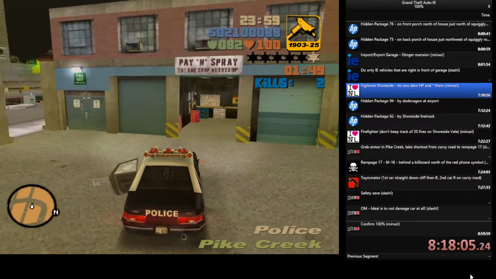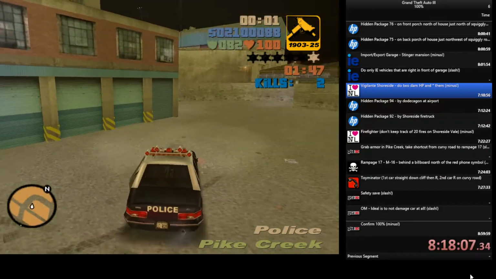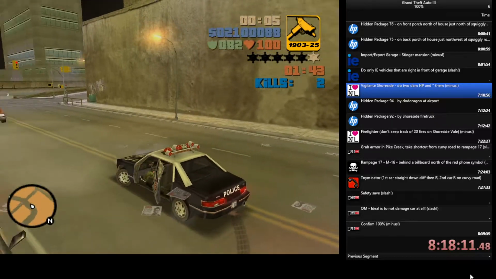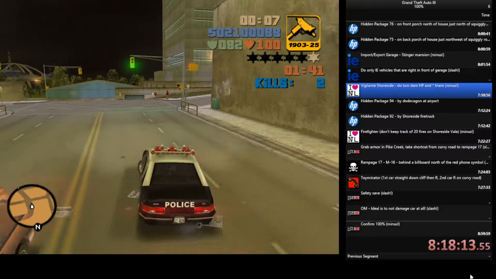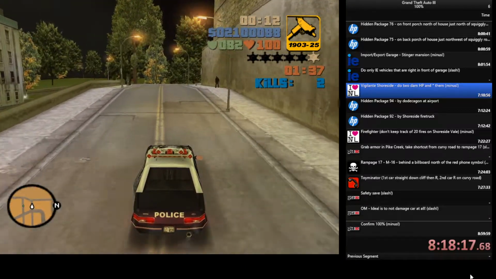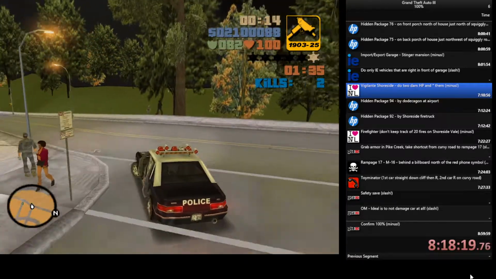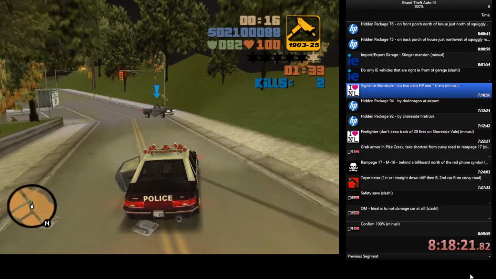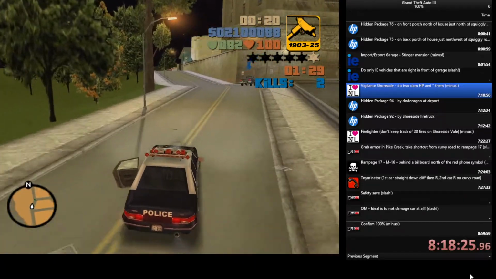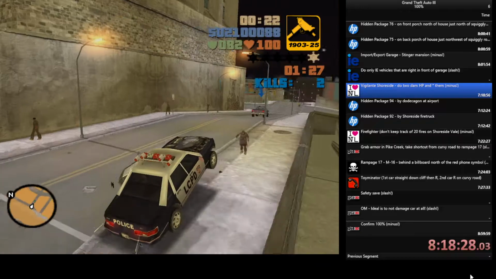Of course, the pay and spray won't accept a police car. So what I would do instead was just steal some random car here and leave my police car for a second, and then go in the pay and spray with that random car. That would get rid of all of my wanted level. Oh, totally whiffed on that. Totally whiffed. And then I would go back and grab my police car.